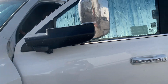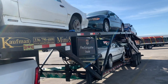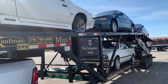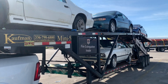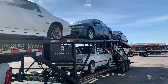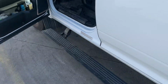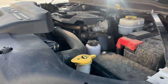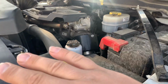So I'll show you what I'm hauling. I won't show you my numbers, but this is what I got. I'm hauling five Minis right now. It's about 26,000 pounds or so altogether. It's definitely a lot lighter than what I usually haul, which is newer vehicles, which are usually fatter, and they have all-wheel drive systems, and these are all two-wheel drive. So I'm usually hauling between 30 and 38K all together, including the truck and the trailer. So going forward, they got the whole thing figured out.